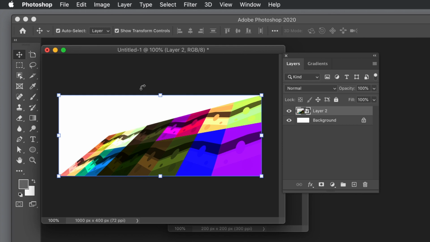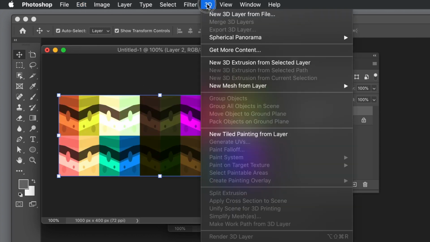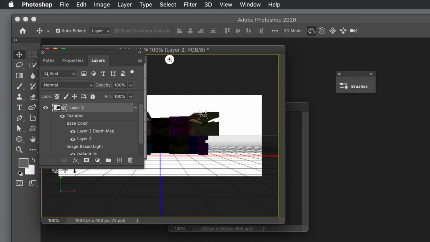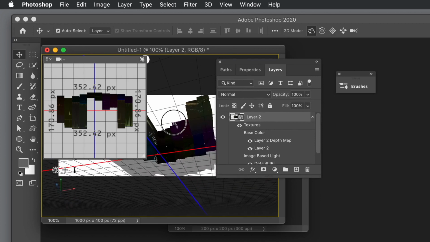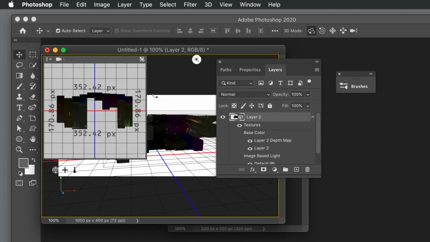Apply effects to it. Go to the filter menu. You can also go to the 3D menu and new mesh from layer and depth map. Let's go to one of those. Select one of the depth map. I always go for the single normally, but there's other options available. Once in 3D, you can scale it, rotate it, and much, much more. You can also change the lighting. For some reason, the lighting is always by default very dark, but you can add additional lighting to modify the scene. You can find many tutorials on the web, as well as on the Graphicxtras channel about the 3D features of Photoshop.